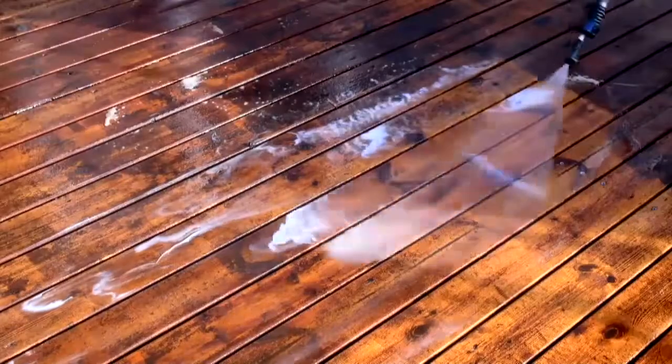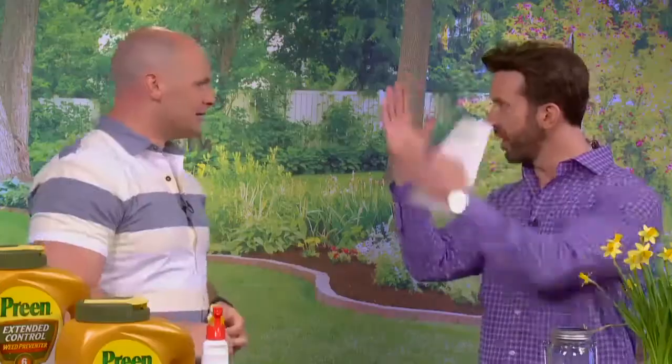Getting the pressure washer too close can actually make dents, cups, and almost cut the wood. The ideal distance is about 16 to 18 inches — there's going to be plenty of power to really clean everything, but you'll avoid damaging the material. That's kind of like from the elbow to the tip of your fingers. Even anything more than 12 inches you're probably going to be okay, but that's just a nice safe distance. As for cost, you could get something in the $150 range, or invest in a nice quality unit in the $300–$400 range.